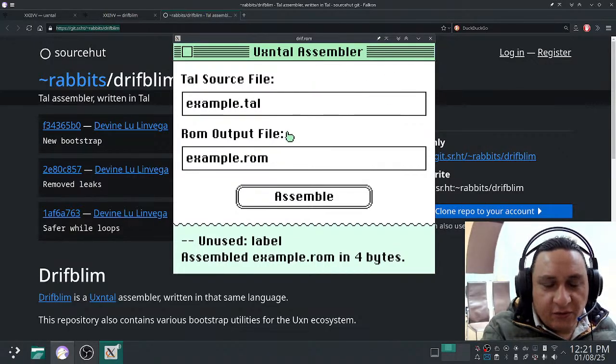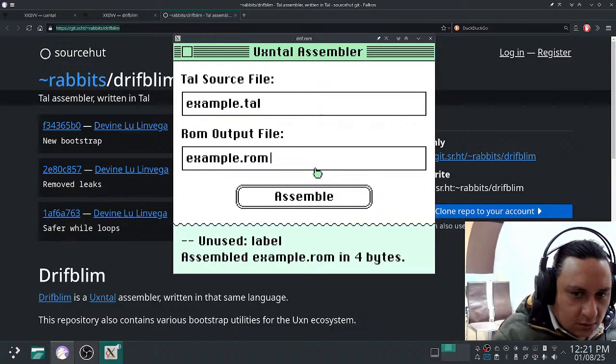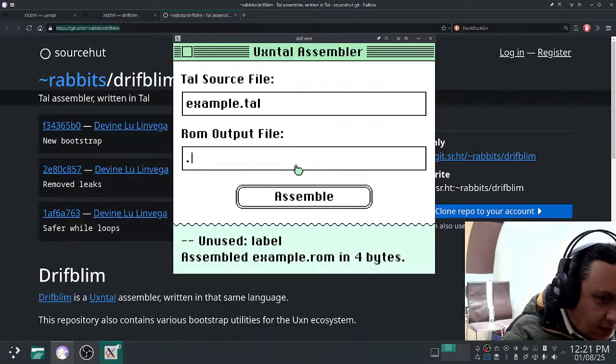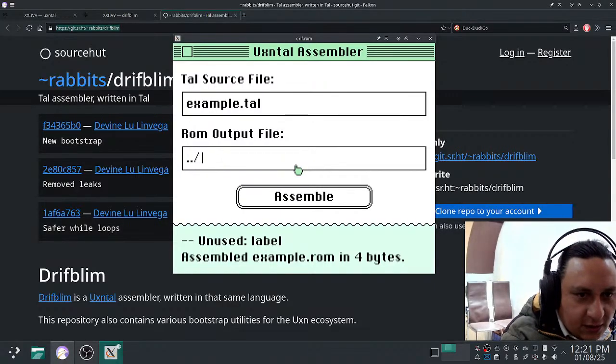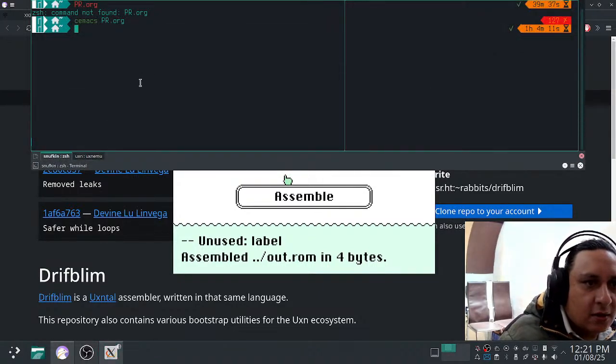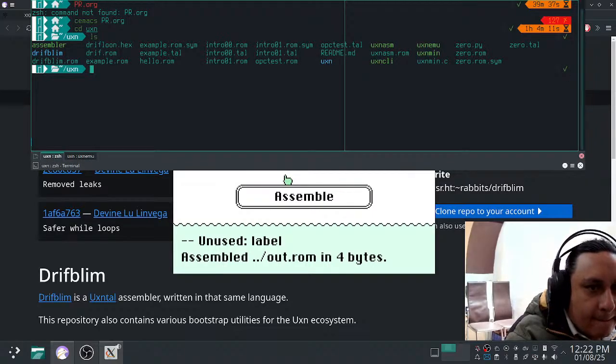Just please remember that you cannot do things here like, for example, you cannot do like the parent folder. No, it was able to do that. Let me see. Okay, so here we should have out.rom. Yes.